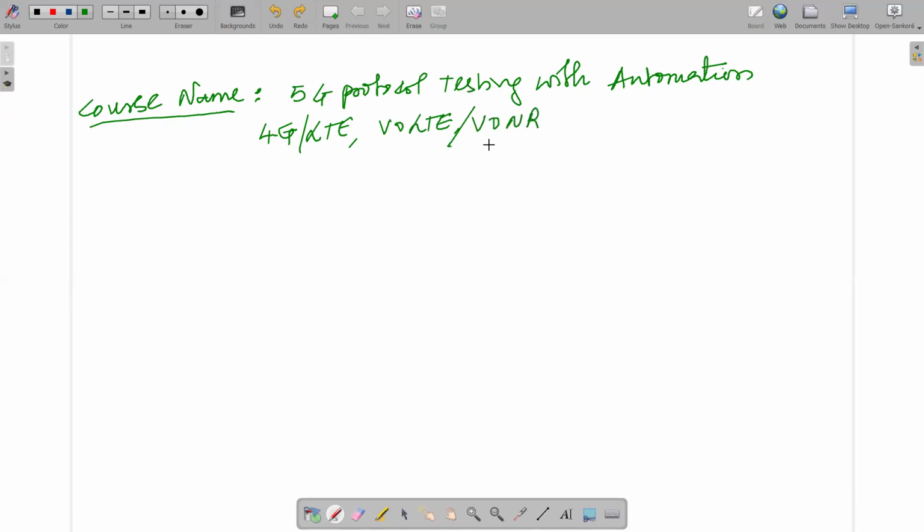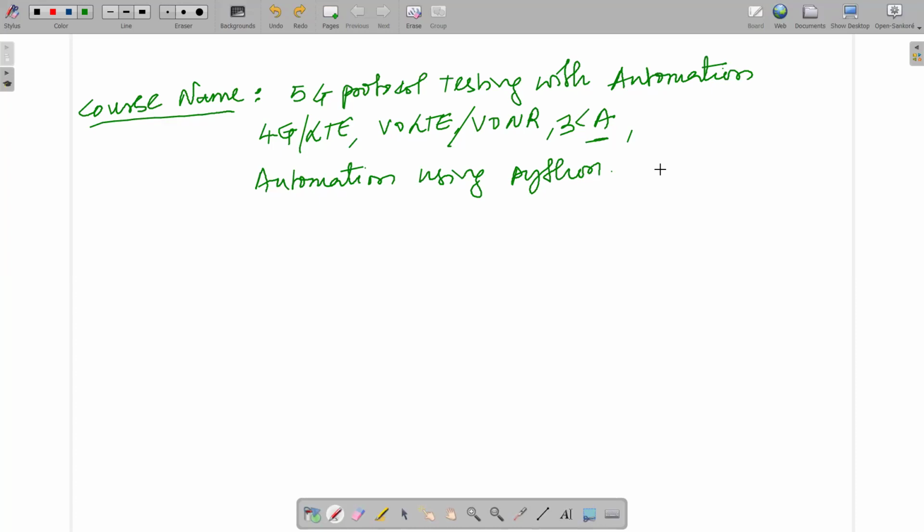Of course, VoNR or VoLTE data set, then up to 3CA we discuss. Along with that, the automation using Python language.